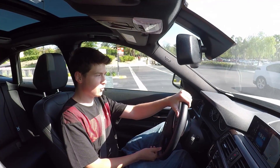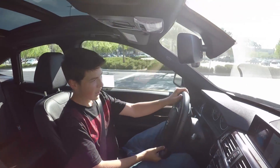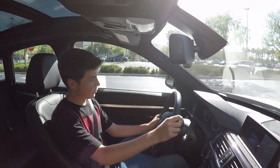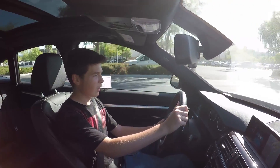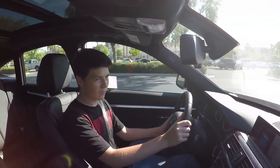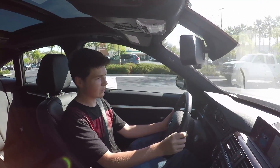Driving this car in traffic, it's easy going, smooth, and quiet. You don't have any outside noise coming in, which is a pretty good thing if you're buying this kind of car. Because when you buy this kind of car, you're not paying for performance — you're paying for an everyday livable car, and that's exactly what this car delivers.